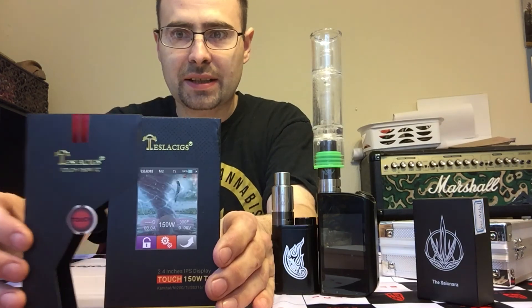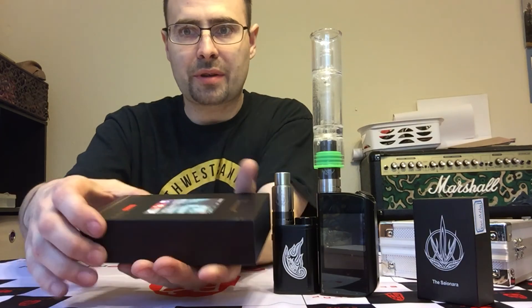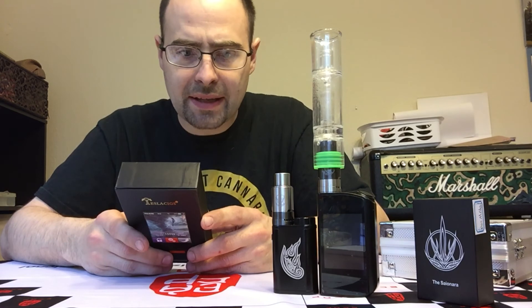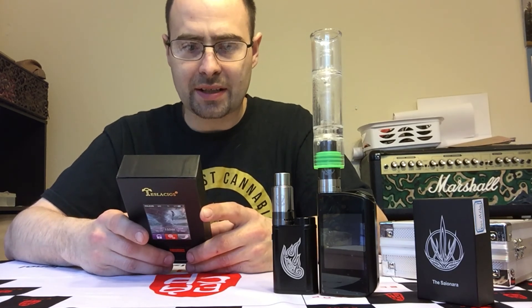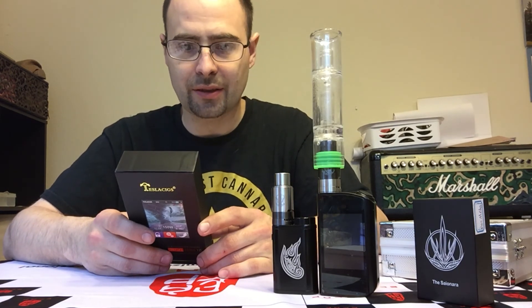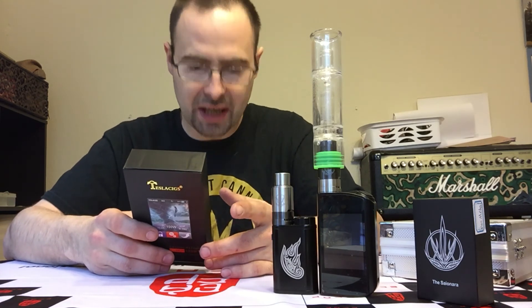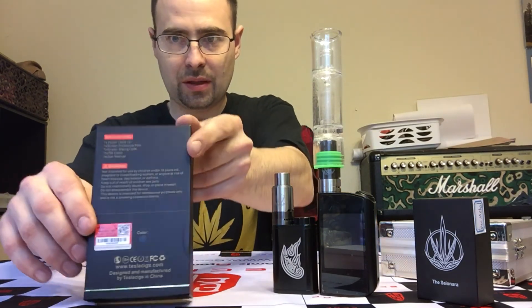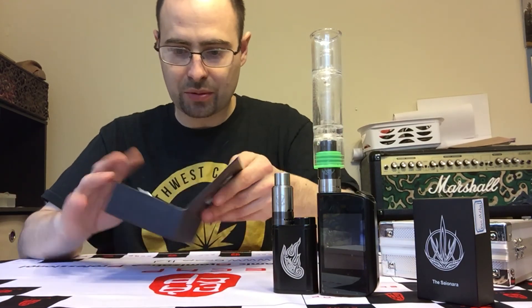So there's kind of this side thing that comes off of here, held on with a magnetic clip. Some of the info on the back: it's a 150 watt TC mod. It's got a screen protective film you can put over the top of it — I didn't put mine on very well, I need to try to get another one. It's got a wiping cloth, your USB cable, and your manual. And then like most others, you've got your scratch-off identification barcode to make sure you got an authentic product.